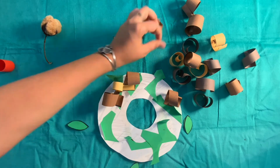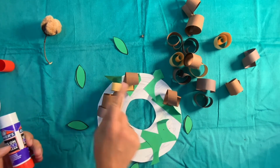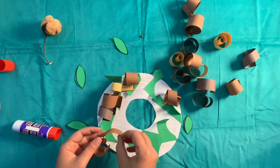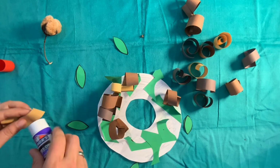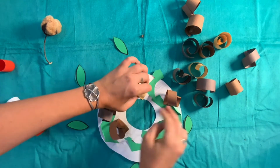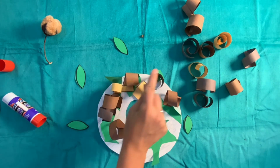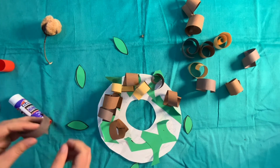And change color. We're going around the wreath. Change color and change direction too. We don't want it to all look the same. You can play around with folding it a little bit like that to make it change direction. And you can tuck them in to the side of your other cotton ball. See? I glued one piece of cotton to the other. That's a nice little trick too.